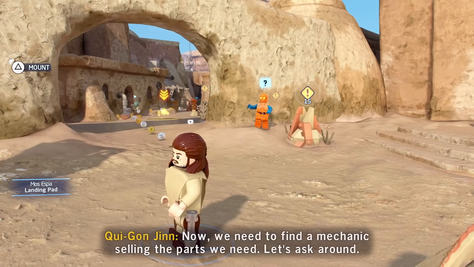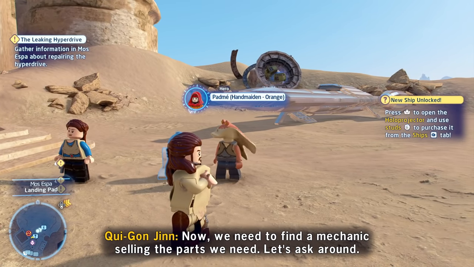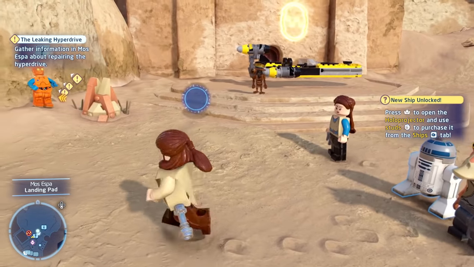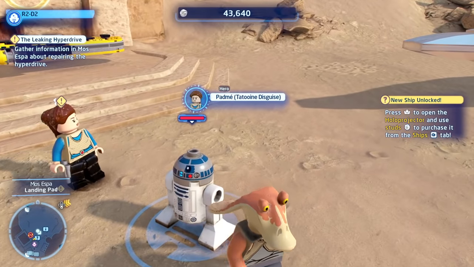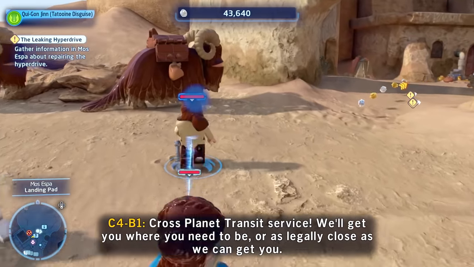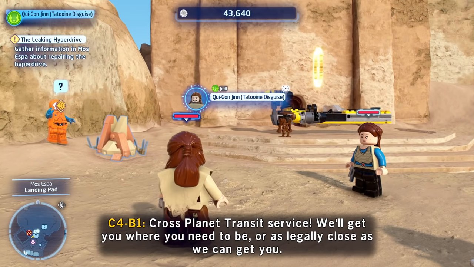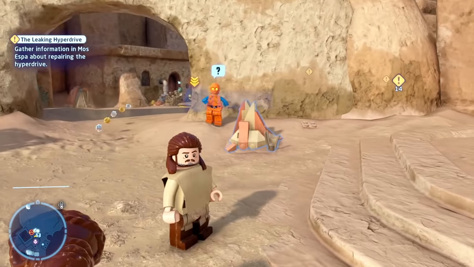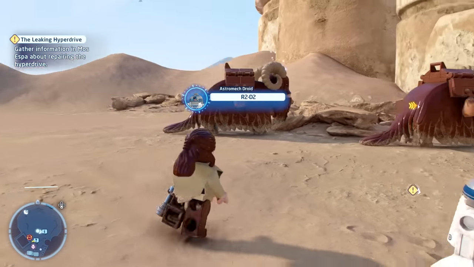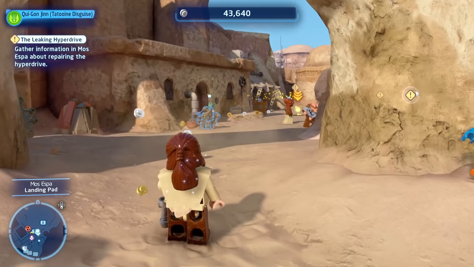Okay, so here we are now at Mos Espa. Now we need to find a mechanic selling the parts we need. Let's ask around. So as you can see, we have a couple characters joined up with us. We are right here as Qui-Gon. We have R2-D2, Jar Jar Binks, and Padme with the Tatooine disguise. We'll get you where you need to be, or as legally close as we can get you. So some of the characters around you, you might think that you need to do for story, but that's mostly for the free roam of Tatooine here. So I wouldn't worry about it unless you wanted to do it for fun. But it's not really required for the main story.